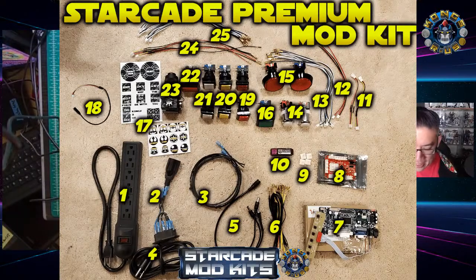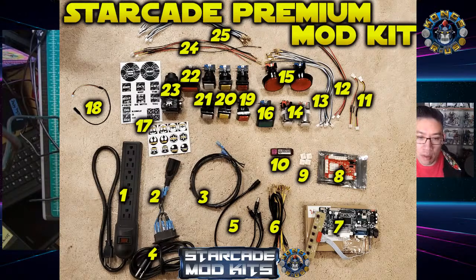Number four is just a power cable, a supply cable to plug into the inlet module switch. Five is a Y splitter. Number six is the power LEDs to power up all your LEDs. Number seven is the VS display adapter that would convert your monitor to HDMI. Number eight is the GeekPi encoder itself.